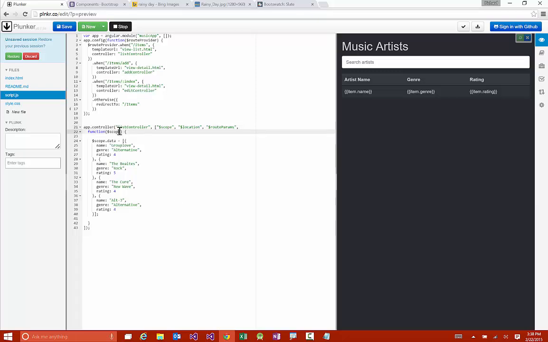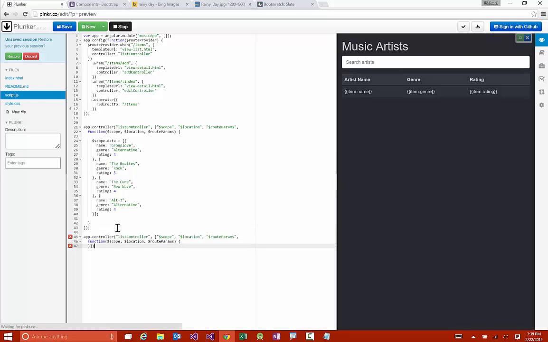And basically these are, again, dependencies that I'm asking for. Location's going to help me redirect to a different view. And then route params are going to help me read what sort of dynamic properties are being added when I go from page to page. So if I want to read that index so I know which item's being edited, I will have that. So I'm going to go ahead and add these to our function as well. So we have location and we have route params. And I'm just going to copy this and create our additional two controllers here really quickly.